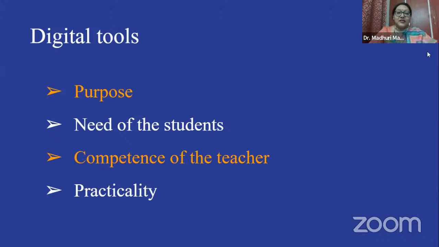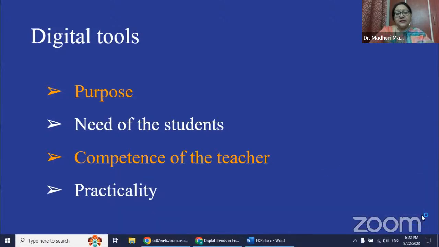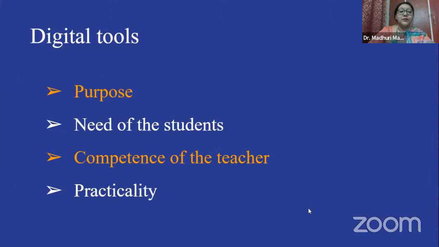In that case, a lot of teachers will just go back to the chalk and board. Right. So it should be a tool that is able to, in some way, reduce the time and the effort that we put in for teaching or evaluation. So these are the four basic criteria that we need to assess before we go on to decide which tool we are going to implement in our classroom.